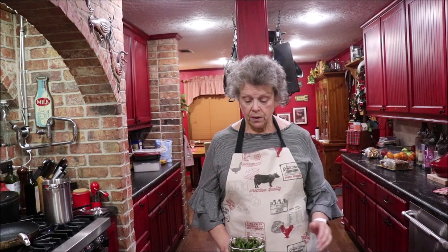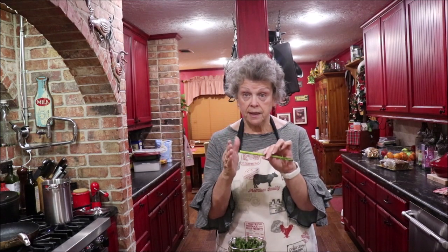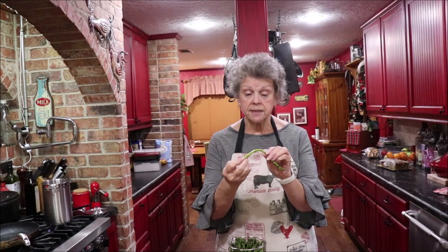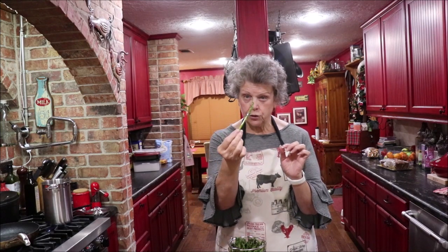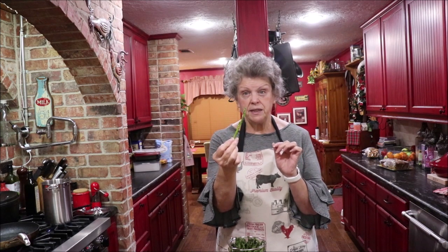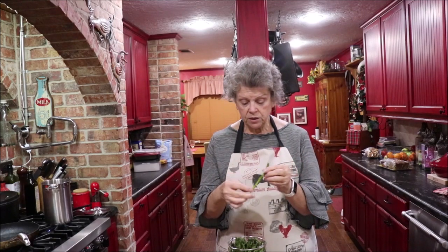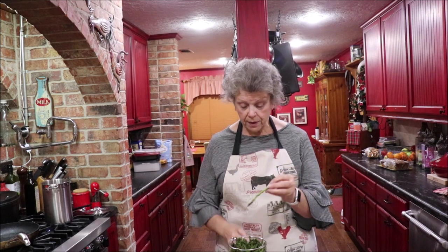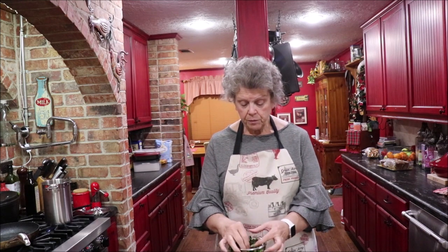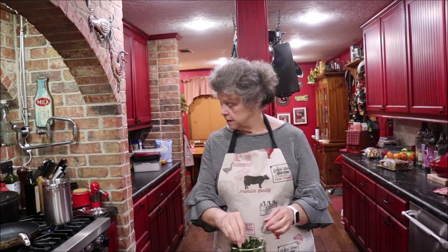Now this is pretty tender asparagus. Normally I don't just cut the ends off — what I usually do is take it and wherever it breaks, that's the part you discard, or put in the freeze dryer to make asparagus powder. Have you ever had asparagus where you felt like you were chewing on a piece of sugar cane or wood? That's what happens when you have the tough ends. I bought little tender ones, so I think even the ends are going to be okay. I'll cut them and eat that part separately, and the top part will go in the hors d'oeuvres.